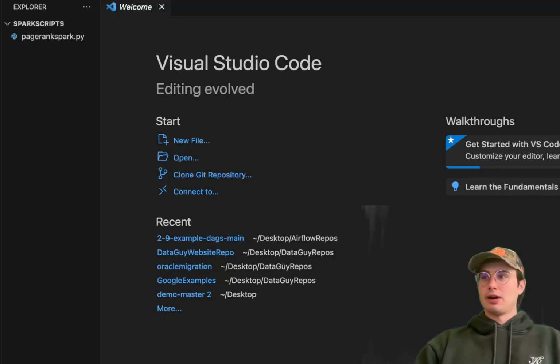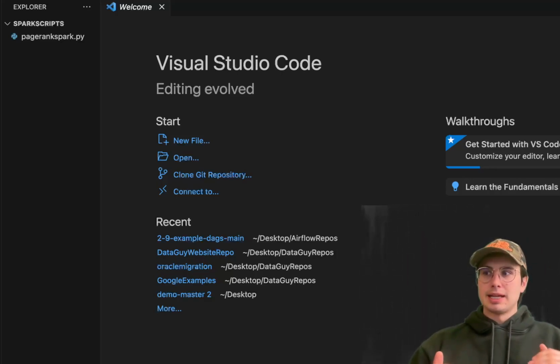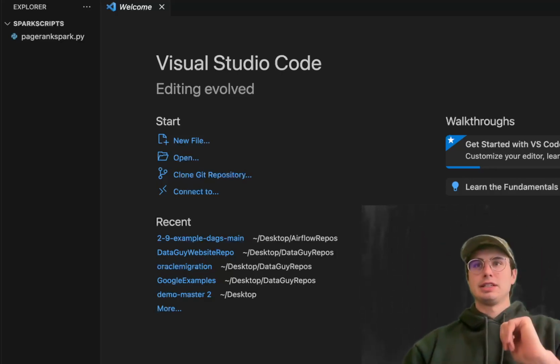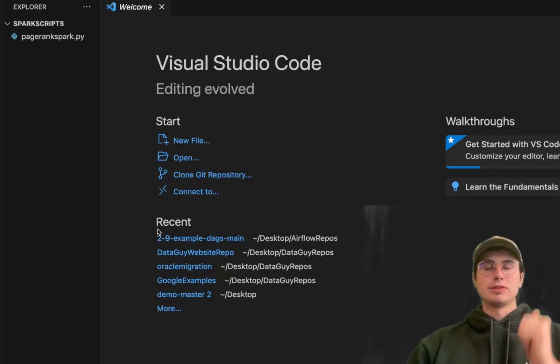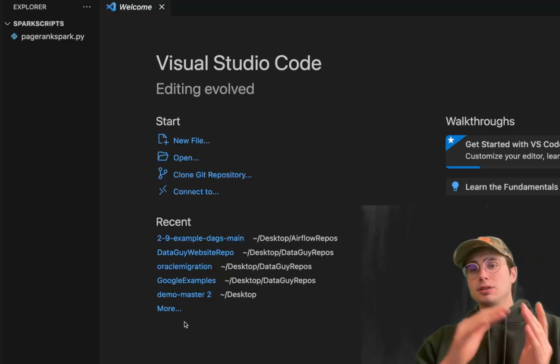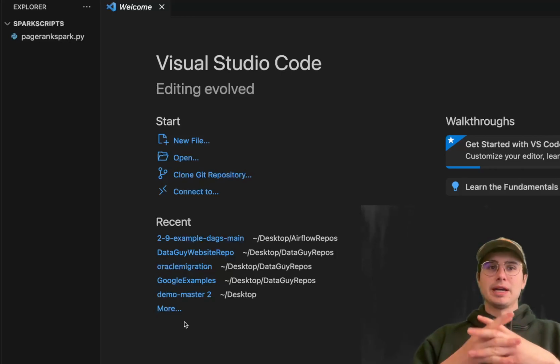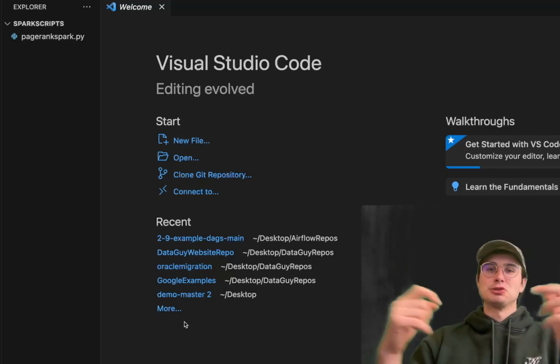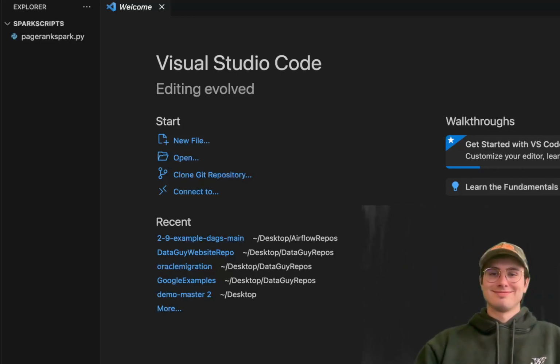So I'm going to show you now. We're going to pull some data from an API, we're going to vectorize it, then we're going to upload it into a Weaviate database, then we're going to use those vectors for sentiment analysis. And then if we have time at the end, I might show you a couple ways to extend that as well. So without further ado, let's get into it.